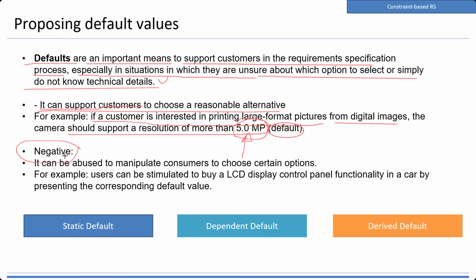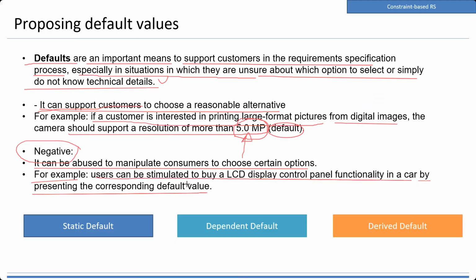But the negative is that it can be abused to manipulate consumers to choose certain properties. What does it mean? For example, a user can be stimulated to buy an LCD display control panel functionality in a car by presenting the corresponding default value. So for example, a senior or old person wants to buy a car.